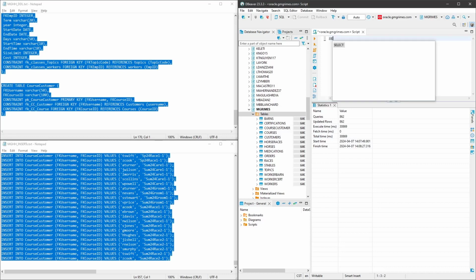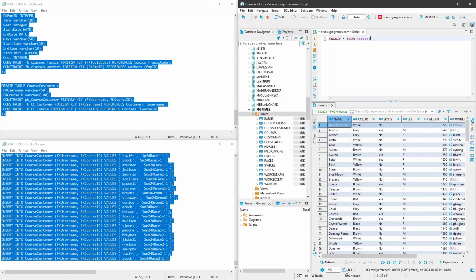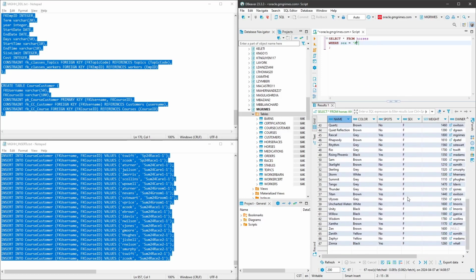So now at this point, if I were to say select asterisk from horses, where we previously had just 14 horses, you see we now have some 163 horses, right? If we wanted to see only our female horses, we could say select asterisk from horses where sex equals F, and there's just our female horses.